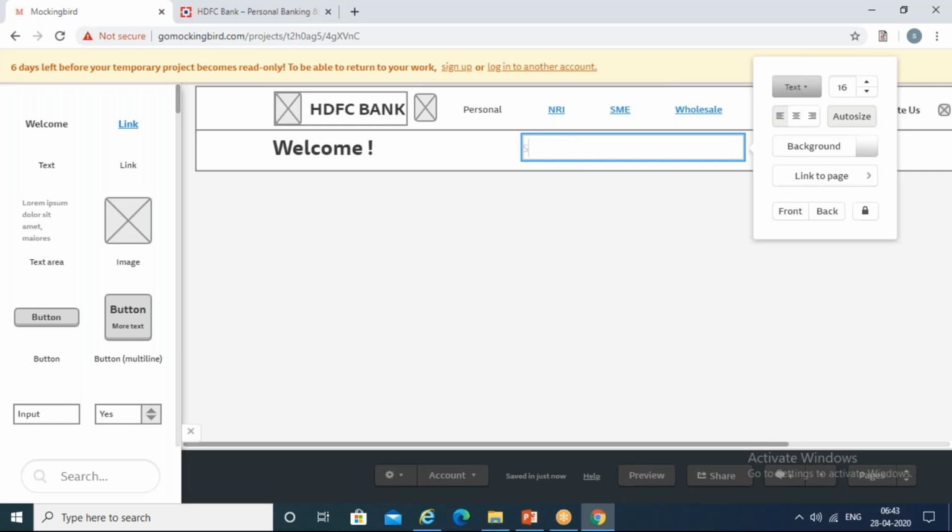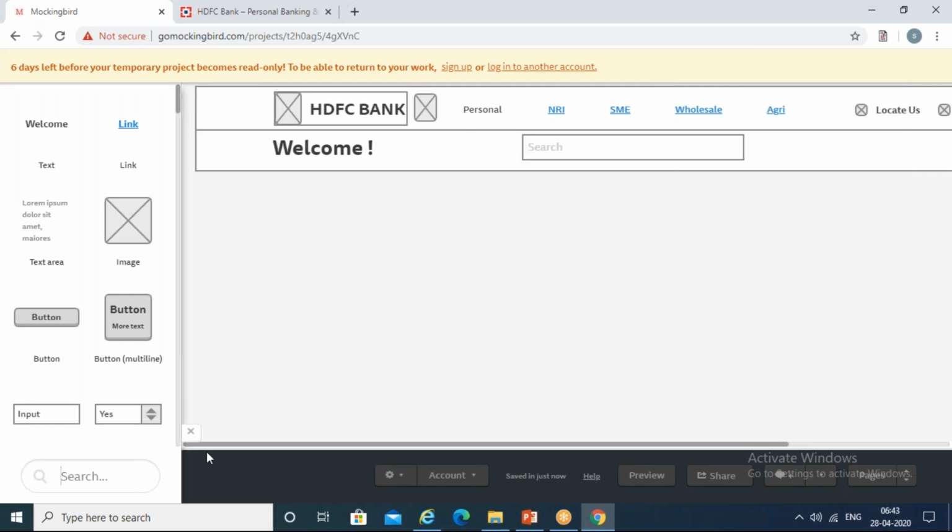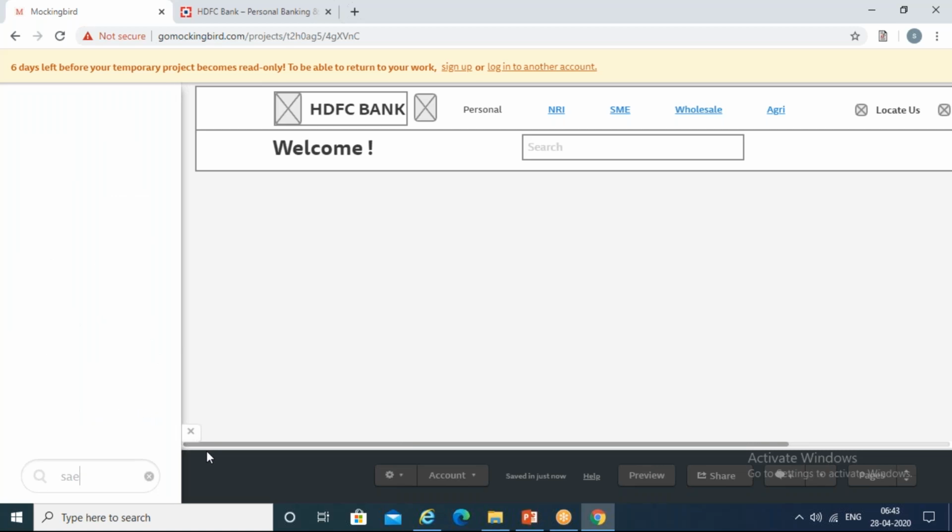I change the text color and I'm making it as search. And there is a search image as well. So I'm going to pick this one here, a search image.